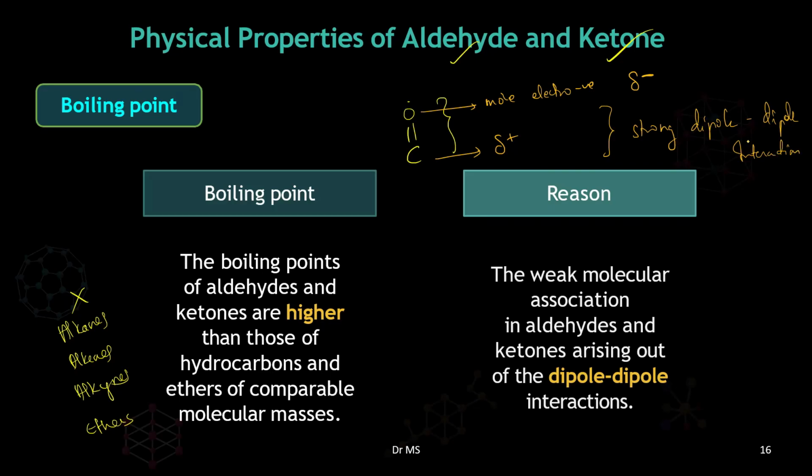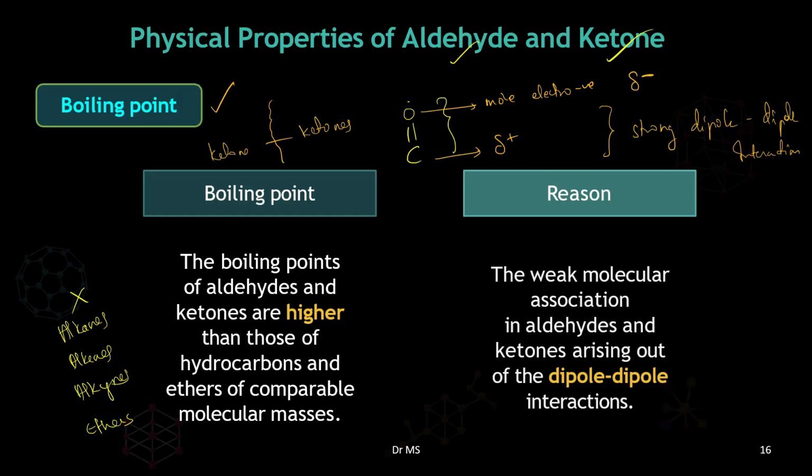And the stronger the intermolecular attraction, the more heat you need. Yes or no? When a ketone is attached to another ketone with some kind of strong bond, in order to break the bond you need a lot of energy. That's why the boiling point of aldehydes and ketones is somewhat higher than that of alkanes, alkynes, and ethers. Have you understood?